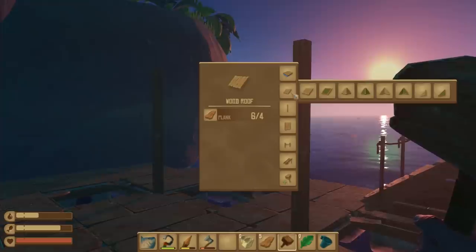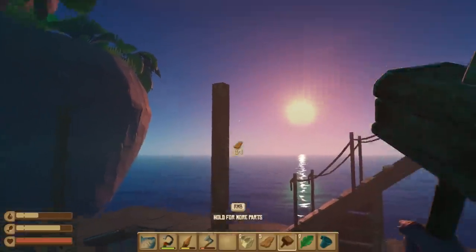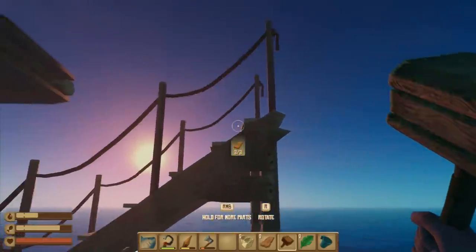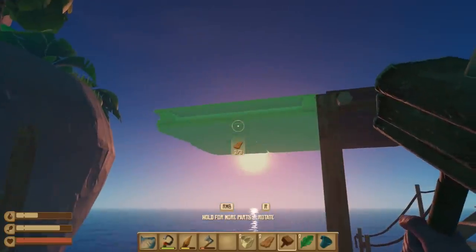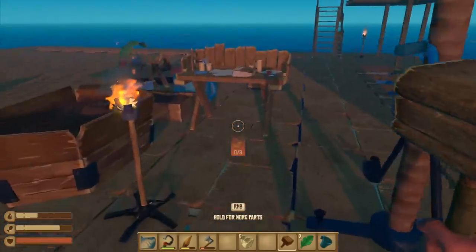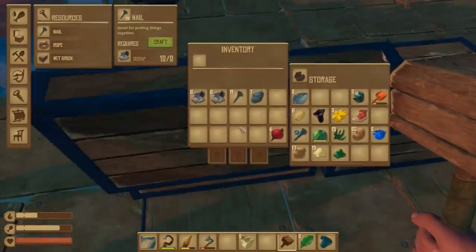Then I can go with, not wooden roof, go with floor, like this, and I can put that up there. I can't put the floor around there, I've got to put another wooden pillar on there. But I can do this, if I've got timber. I need to have timber. This is a problem. I've now got no timber. I've used it all up.